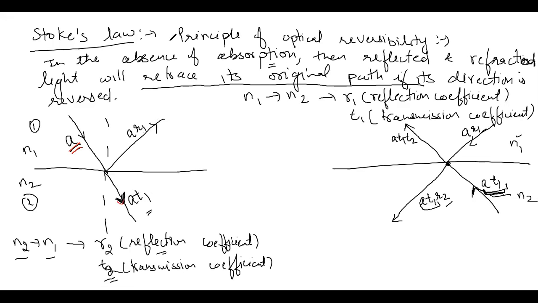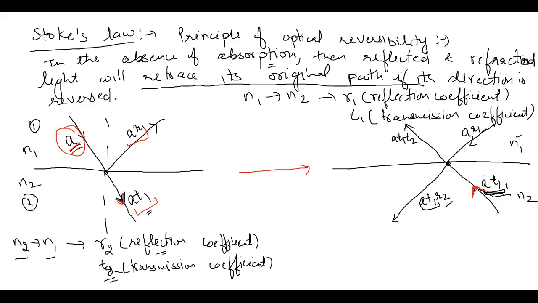Now this principle states that if you reverse the direction of the reflected and transmitted parts, then you should get exactly only this light, or simply this amplitude, and nothing else apart from that. This is what this principle says. So now in the second stage, when I'm going from here to here, I'm applying this principle. I'm saying that let us reverse the direction from here to here.